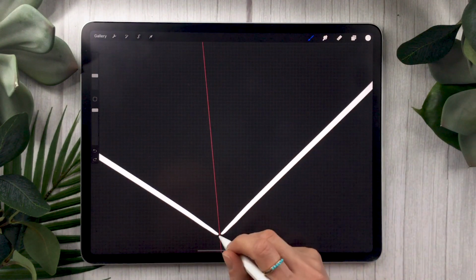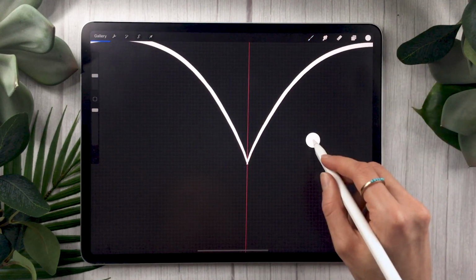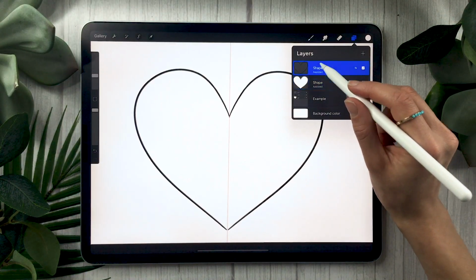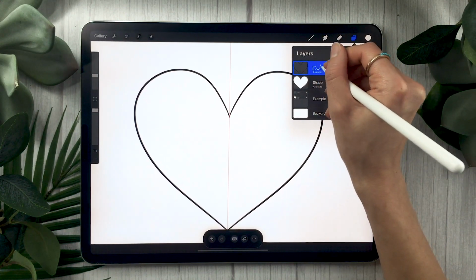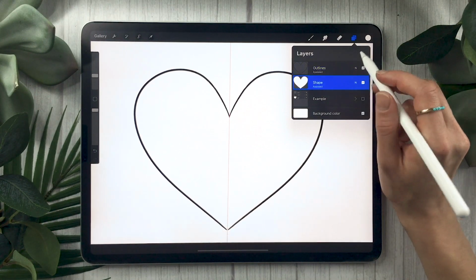And you might see that, just like me, you have a little bit of issues, and that's probably because one part of your heart was not connected. So make sure that all the little ends connect together, and then you're going to be able to fill in your shape. At this point, go back and reactivate your background color and your top layer, which you're now going to rename to Outlines. So at this stage, you should have the shape layer, which is fully white, and then the outlines layer.